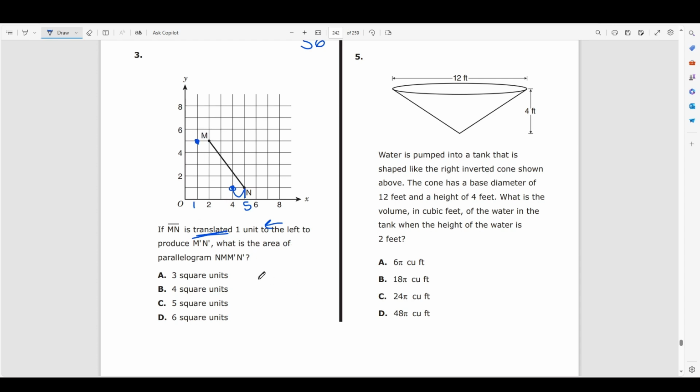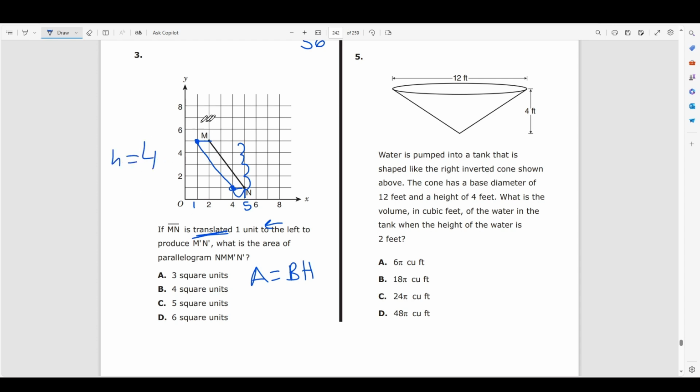And now it's saying, what is the area of the parallelogram that's formed? And all you have to do is just connect the dots, and look, we now have a shape. So the area of a parallelogram is going to equal its base times its height. Height is from top to bottom, right? So let's look at it. What's the height here, right? How many units is M from N? Well, N is 1, 2, 3, 4 units away from M. So our height is equal to 4.